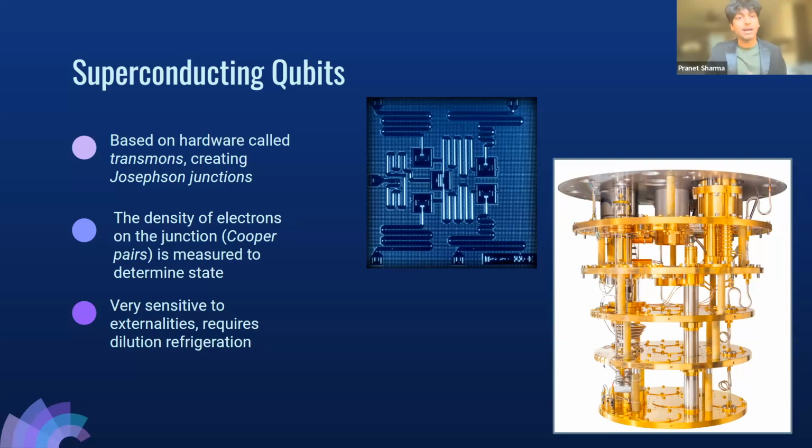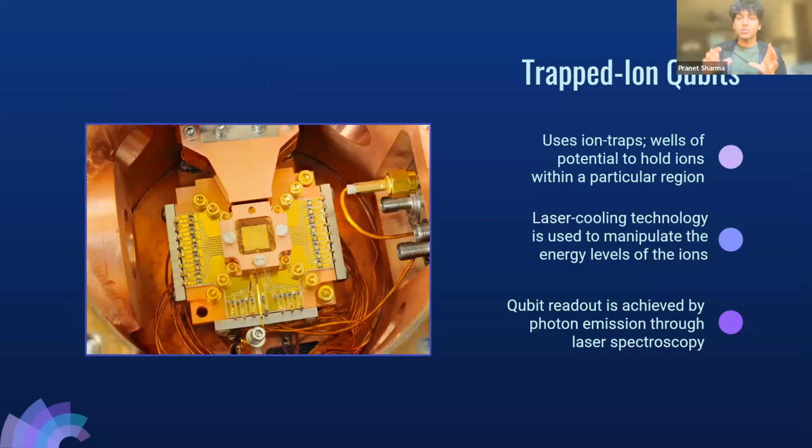So next we have trapped ion qubits. And these use essentially what we call ion traps, where you use magnetic fields to create this little well of potential. And in the very middle, you have an ion, typically ytterbium or rubidium. And you use laser cooling technology to manipulate the energy levels of the ions, which then determines what the state of the qubit is. And then you determine the readout of your qubit, or finding out what state it is, based on whatever photon it's emitting. And you can read that and tell what state it's in. Now, one big thing to know is that trapped ion qubits have to be moved around physically in order to have interactions. So this is one of the places where there's a lot of work going on to make this more efficient.